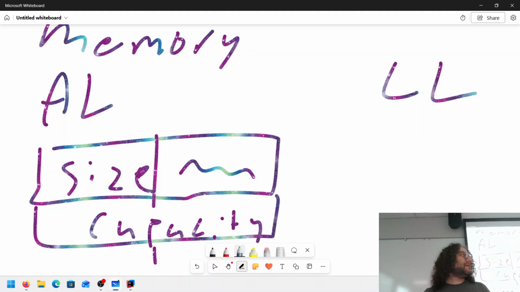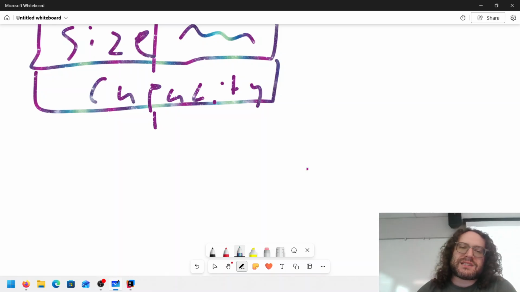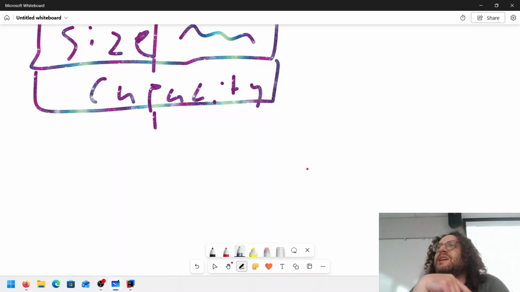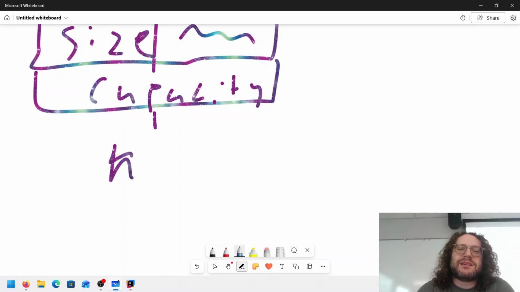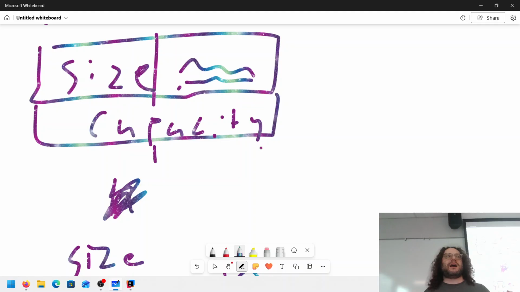So with an array list, there's potentially a bunch of unused space, a bunch of unused items. Now, what does that mean? Well, first off, how much is there? If the size of the list is n, what is the maximum this could be? And the answer is this could potentially be n unused space. Why is that? Because every time we reallocate, we double the size of the list. So technically n minus 1, because you reallocate, then you add.